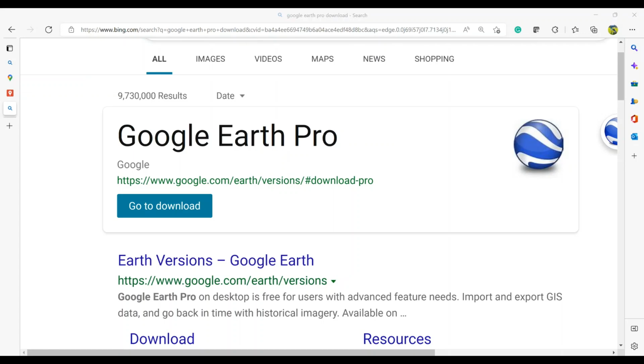So it's just a matter of clicking that and going to Google Earth. So for you, if you haven't done that download, you can download it and it's free. And you don't have any problems with copyright issues. You can use it for work or for personal use, and yeah, enjoy using it. And I use this a lot as well.